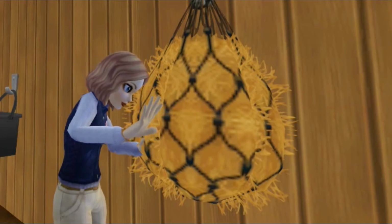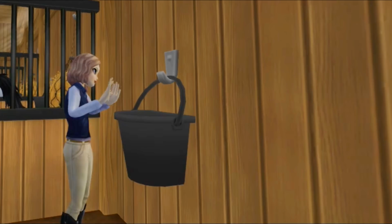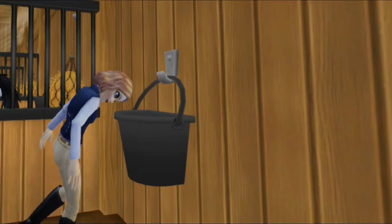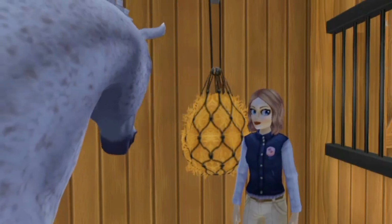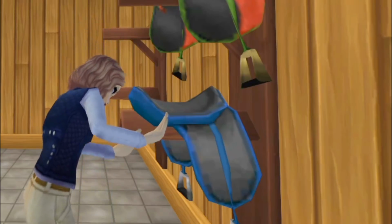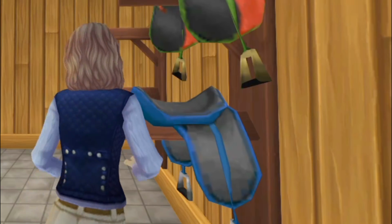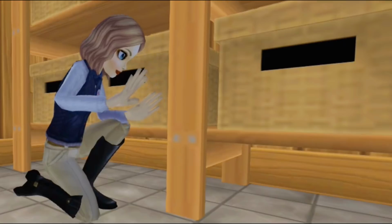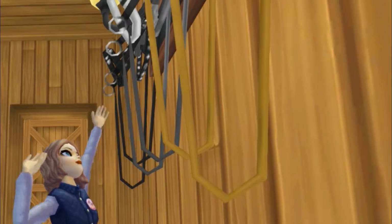So I'm just starting off by filling her food and water buckets, and it's really important that I do this so that she can chow down as I pack the trailer. Since this was kind of a smaller flat class show, I decided that I would just pack the trailer the morning of, and I typically have a show tack set already set for pop-up shows like this. So yes, this indeed was a last minute show.